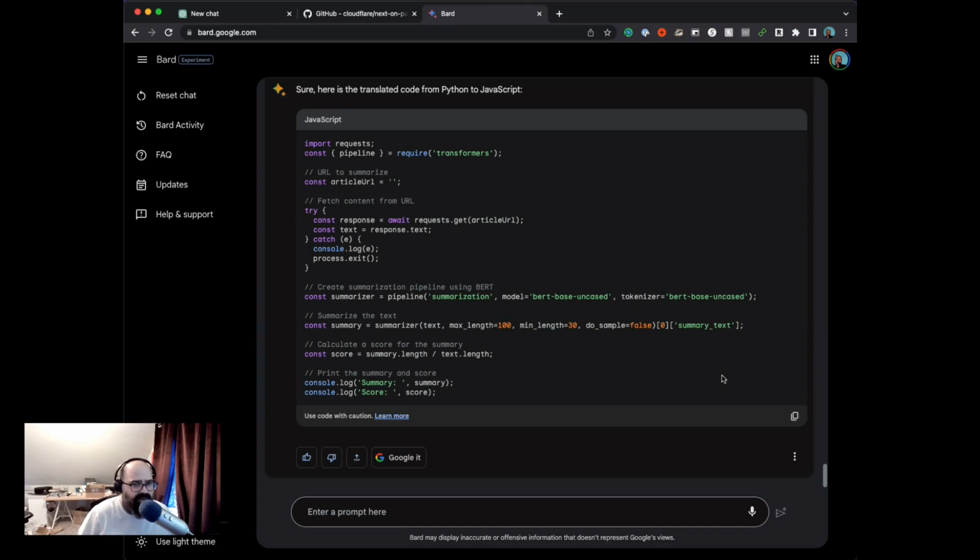So, Bard's been making some moves. It's got some interesting little features. It's fast, it's free. So if you're not paying for any ChatGPT access, it's open to everybody now. Definitely, I would say the developer features are something that make some of this more compelling.